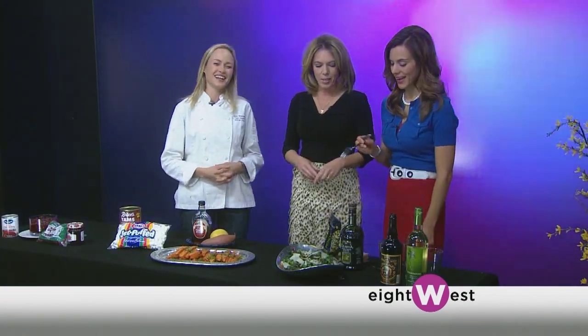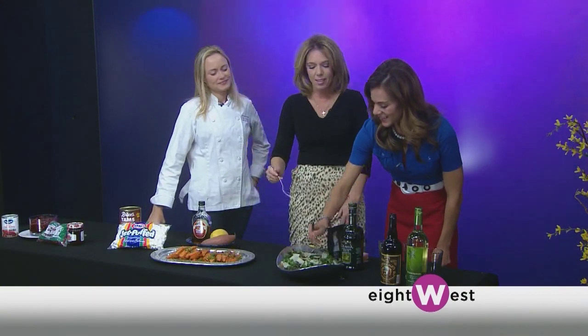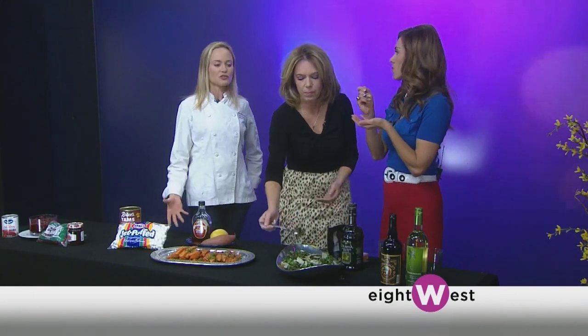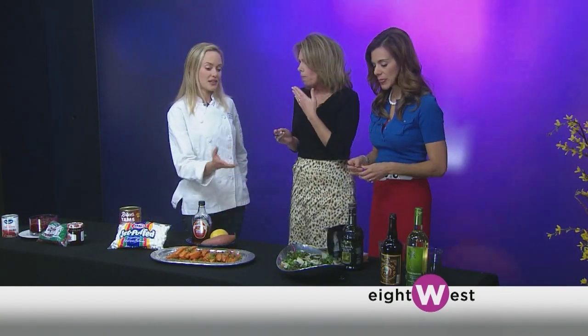Yeah, we have to taste this one because, you know, I love tangy salad dressing. I just think that it adds so much flavor. Well, and anytime you can make it yourself is better because you're going to control what you're putting into it. So that way you know there's no high fructose corn syrup. That is delicious, and it's very light. You don't feel like it's really heavy. And so good for you. And that would really brighten up your Thanksgiving plate.